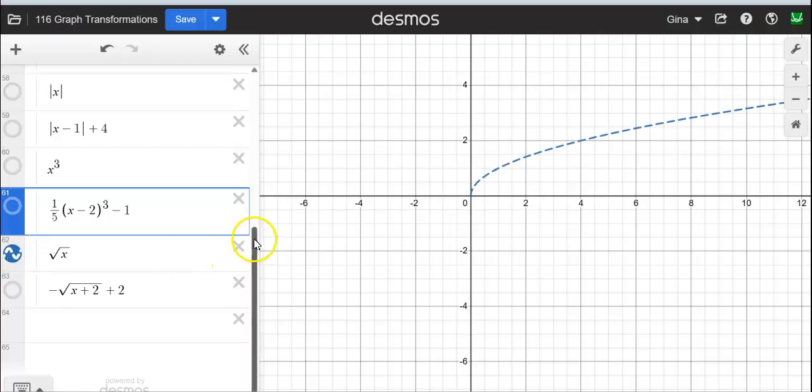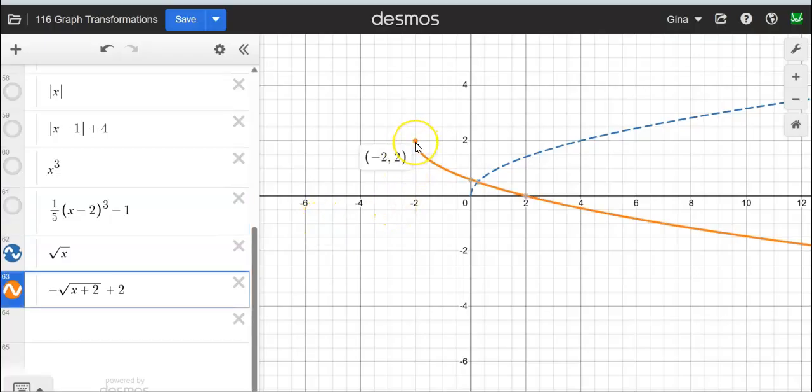For the square root of x graph here, the +2 under the radical is going to move us to the left by 2. The +2 will move up 2, and then the negative is going to reflect it vertically. So let's see. Here's our new reference point. Left 2 and up 2, but you see how the graph is flipped upside down? That's because we reflected it. After we move to our new reference point, then we reflect it down vertically, and so it's facing this direction.